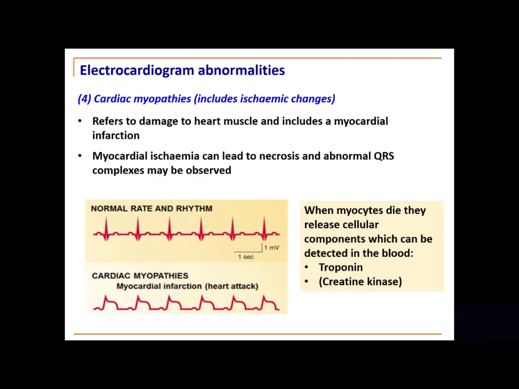What else can you see when you have a heart attack? Well, of course, the muscle cells have died. When the muscle cells die, they release their components into the blood. A key one that is detected now is troponin. That's part of the actin-myosin-troponin complex within the heart tissue, and you detect that in the blood. If you detect large amounts of that in the blood, it suggests someone has had a heart attack.